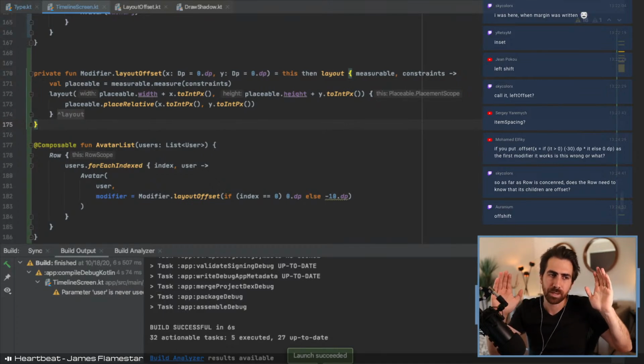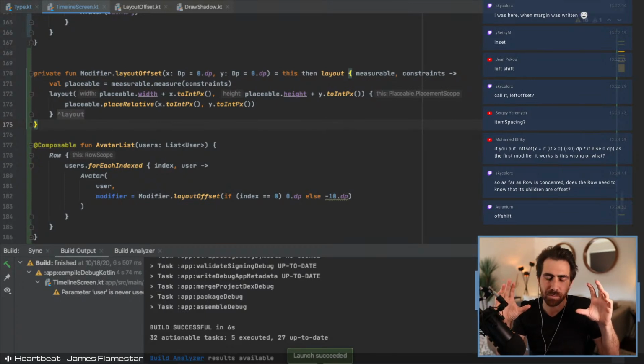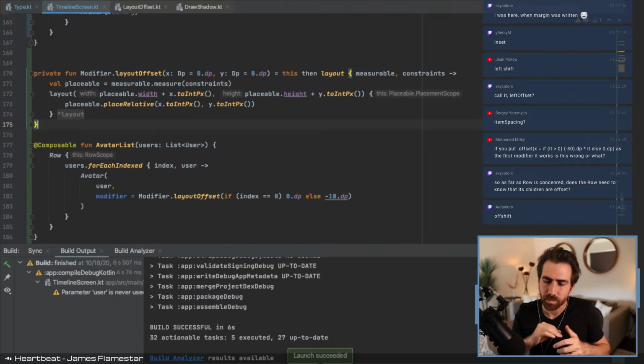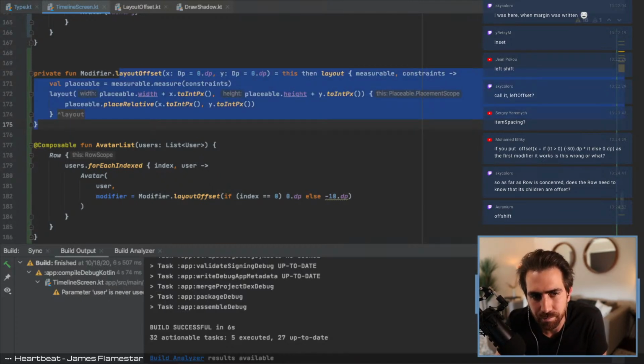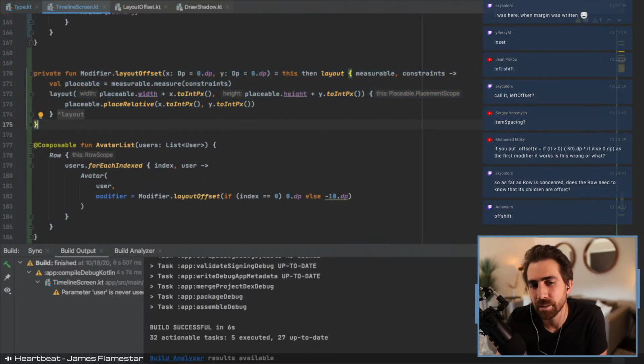I want the size of the avatar list to be the size of what is drawn, taking into account the overlaps, so we ended up creating this modifier to behave that way.